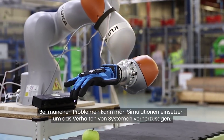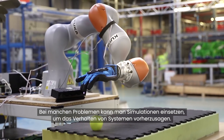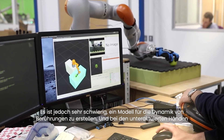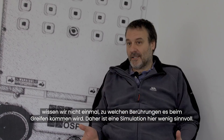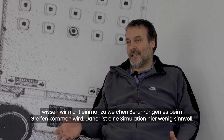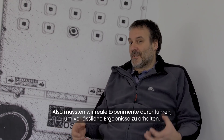A certain number of concerns out there are actually using simulators to try and predict the behavior of systems, but the problem with simulators is it's very difficult to model the dynamics of contact. For the underactuated hands, we don't even know what contacts they're going to be making, so it doesn't make a lot of sense for us to try and simulate this — which is a shame, really, because it would save us a lot of time.